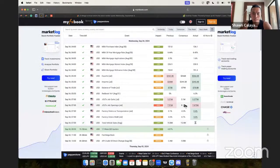So the news was negative. We already had the reaction right there. News was negative. We'll see if it corrects back up. Everything else was positive though. So the JOLTS job openings was negative, but the JOLTS job quits was positive. They kind of balance each other out because JOLTS job quits higher, openings lower. So that's why I think there's going to be a correction back to the upside, because the other news events right here were also positive. We had factory orders month over month and factory orders transportation that's also positive. So it's not like all the news was negative here.